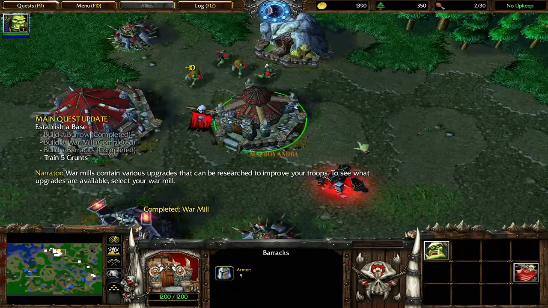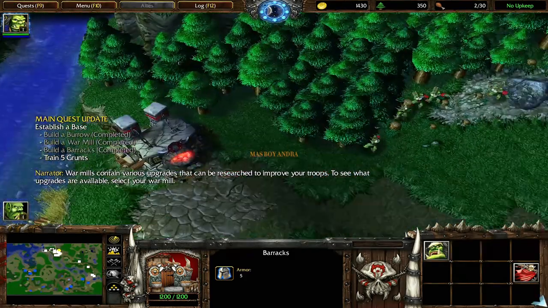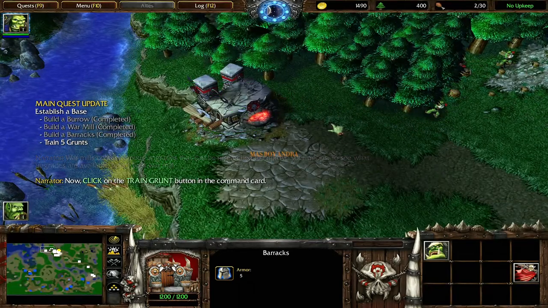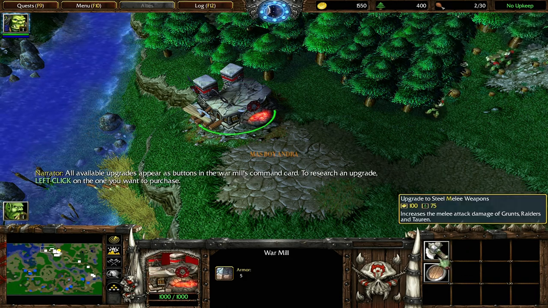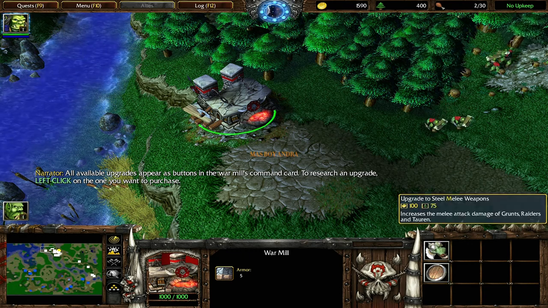War mills contain various upgrades that can be researched to improve your troops. To see what upgrades are available, select your war mill. All available upgrades appear as buttons in the War Mill's command card. To research an upgrade, left-click on the one you want to purchase.